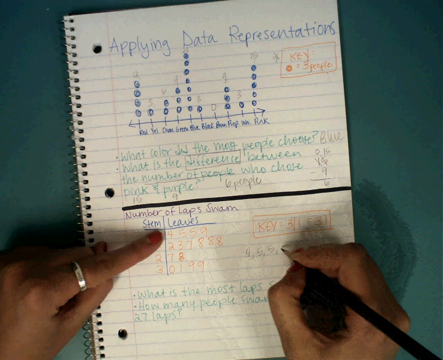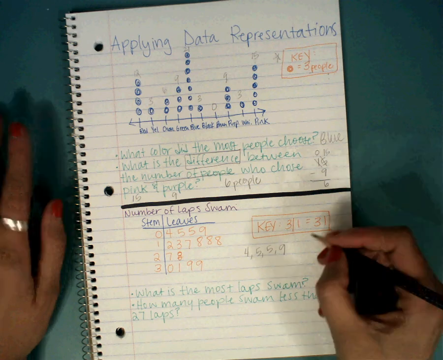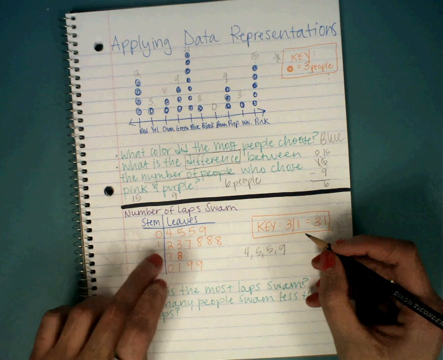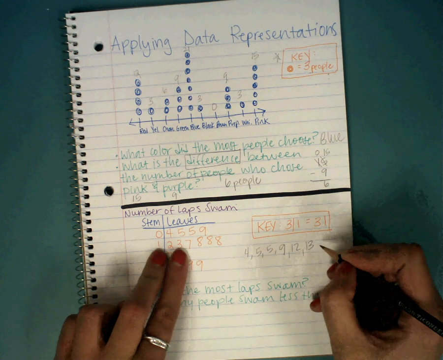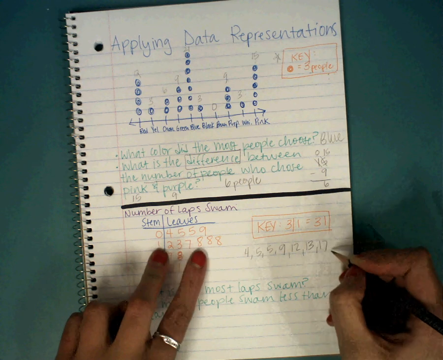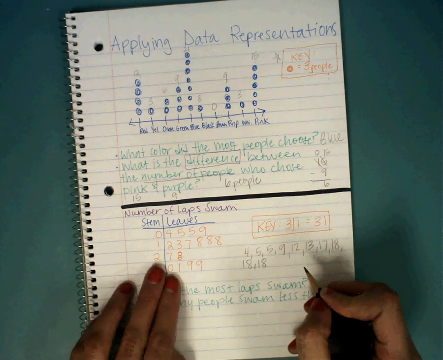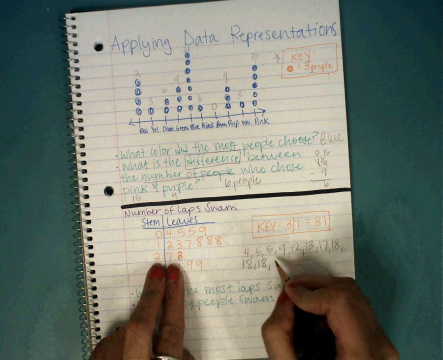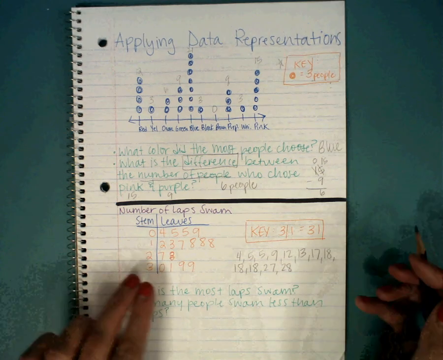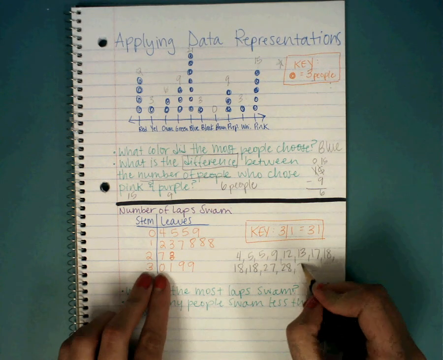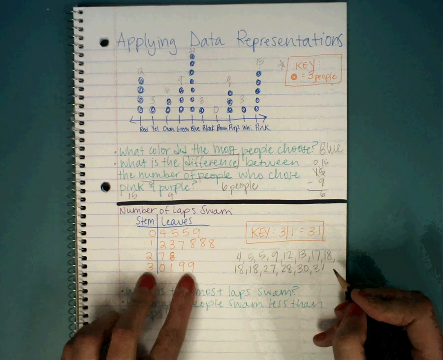And this is telling me the number of laps that different people swam. Okay, like laps in a pool. And then now we've got 1 and 1 ten and 2 ones makes 12. 1 ten and 3 ones makes 13. 1 ten and 7 ones is 17. 1 ten and 8 ones is 18. And then I have 3 of those. So 18, 18, 18. 2 tens and 7 ones makes 27. 2 tens and 8 ones is 28. Okay, now we've got 3 tens and 0 ones, and that means it's going to be 30. 3 tens and 1 one is 31, and then we've got 2 nines, which means 39, 39, right?